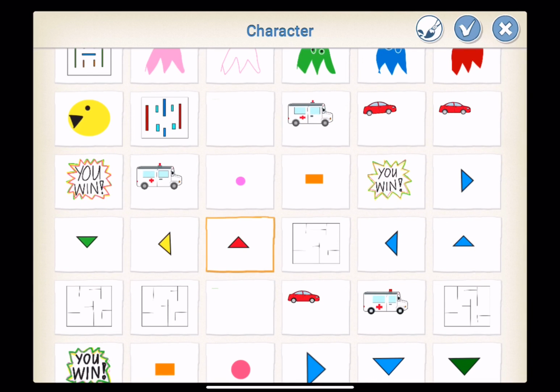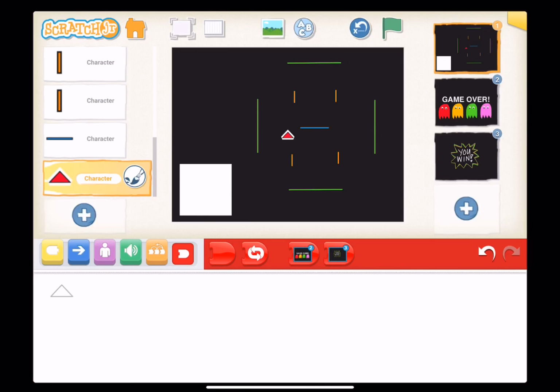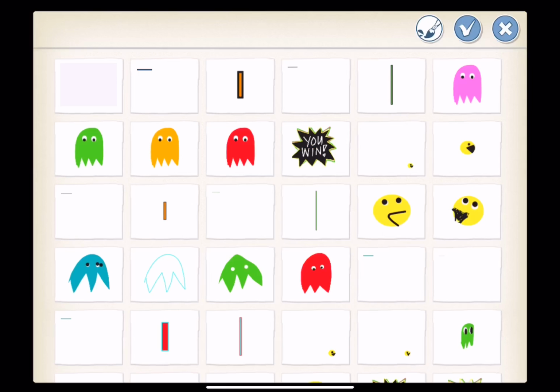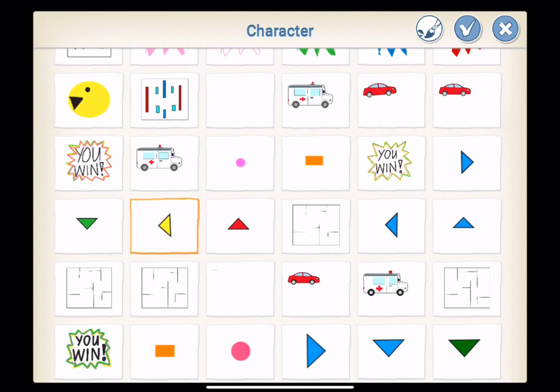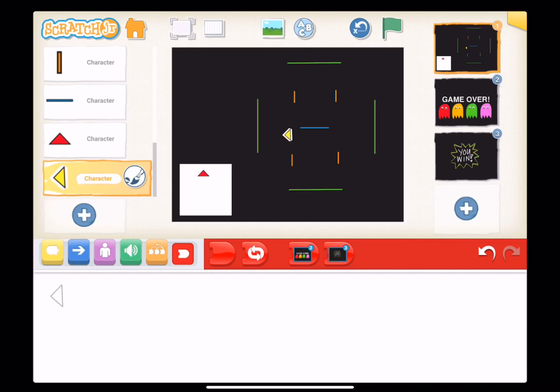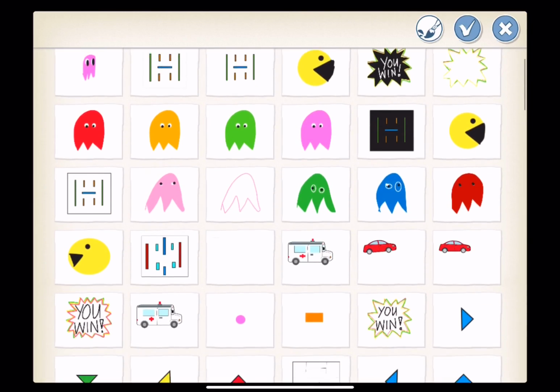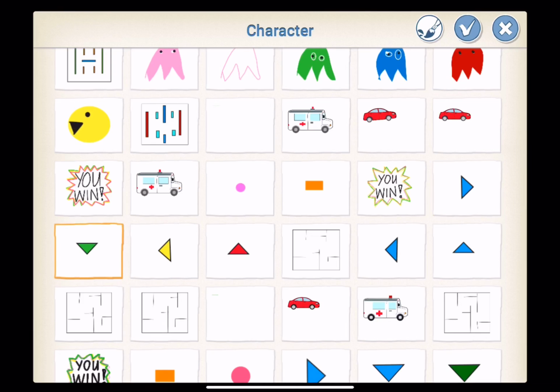So just going to select the red one for up. We'll do it in the same order like we always do to save confusion. The yellow one. The next one will be green, facing down.